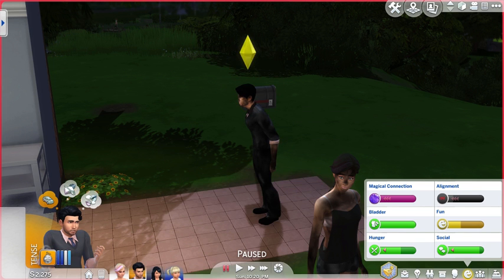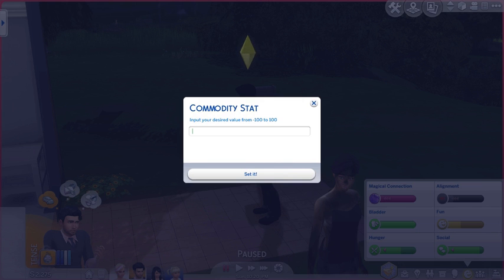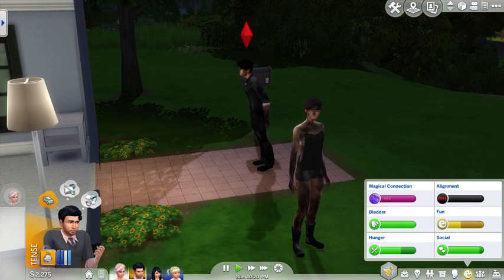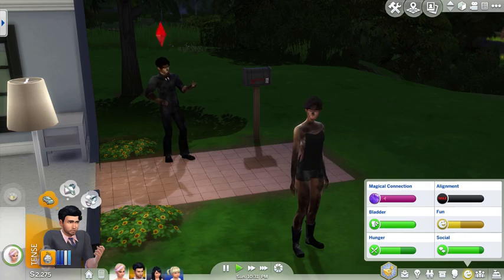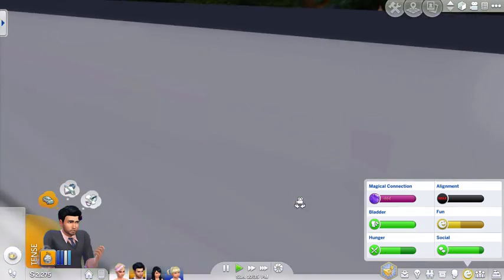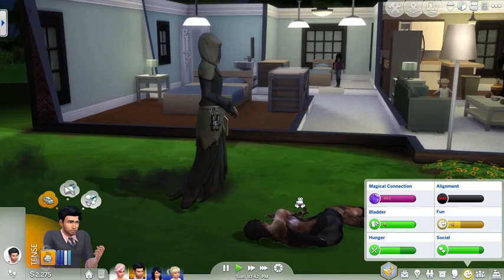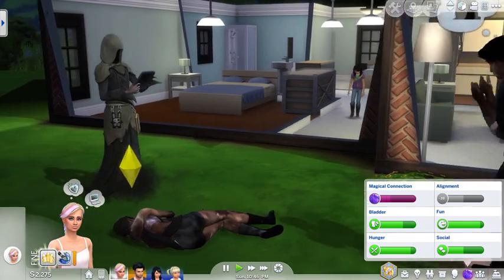Minus 80 we've already seen. Allows you to set people on fire. And then minus 100. And this one is kind of crazy. Create lightning rod. Might have an idea of what this is by the name. Boom! Oh, snap. Electrocuted to death. So max dark alignment, you can basically do things to people that cause the Grim Reaper to come. And light alignment, you can resurrect ghosts. It's kind of a back and forth thing there.